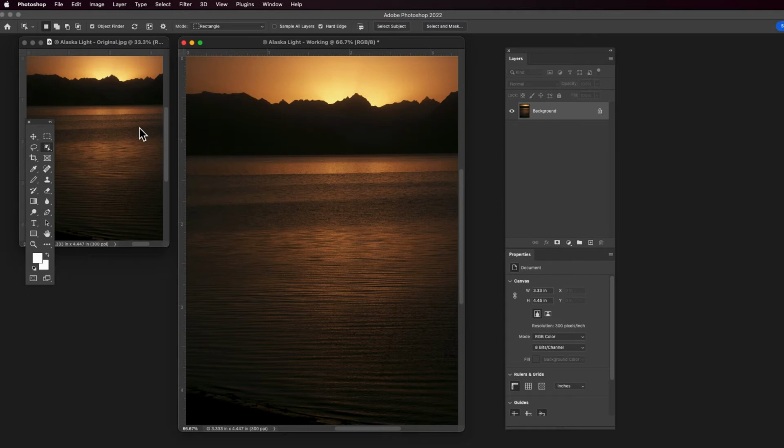It's just something I do with every single image. And if for some reason I screw up and I damage this image over here, my working image, I can always go back to my original. So it's both a safety and a compare and contrast capability that this gives me.